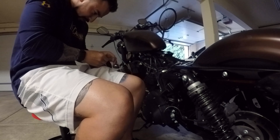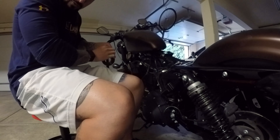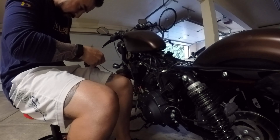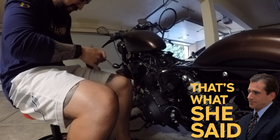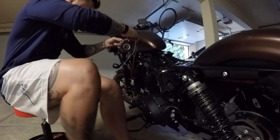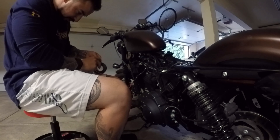I know there's probably going to be some of you out there saying push button start, no key — how easy is that going to be for somebody to steal your bike? I did think about that. The reality is I don't really leave my bike parked anywhere for long periods of time. If I go to work and ride in, it's in a really safe spot. My bike is strictly a pleasure mobile. Knock on wood, but you can always lock the forks or get a disc lock — and I do lock the forks when I go to work.